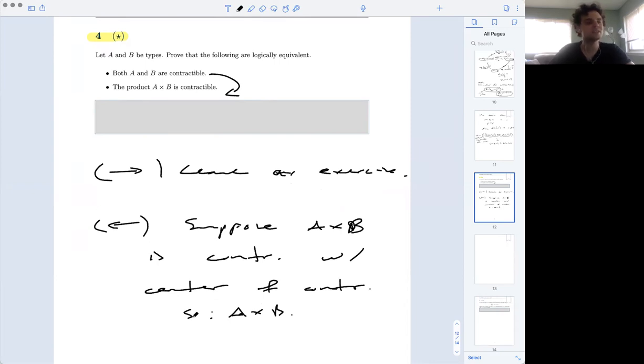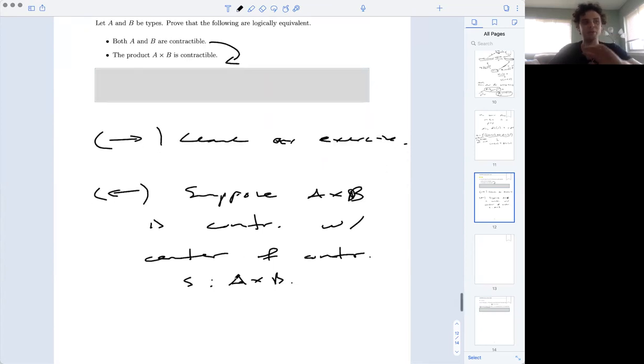Well, you can do some work to assume it's... ultimately you could do a proof that uses just the canonical elements A times B, but as of now we don't know that S is a pair. We just know it's an element of A times B. Okay, so now we want to prove that both A and B are contractible.